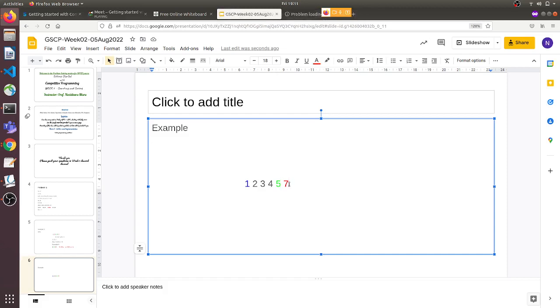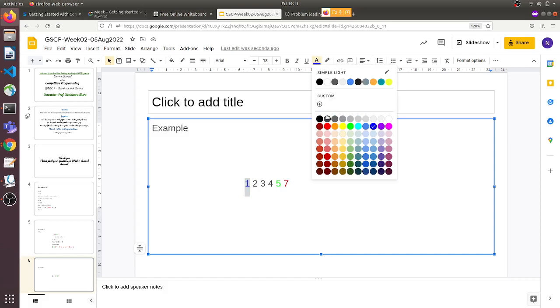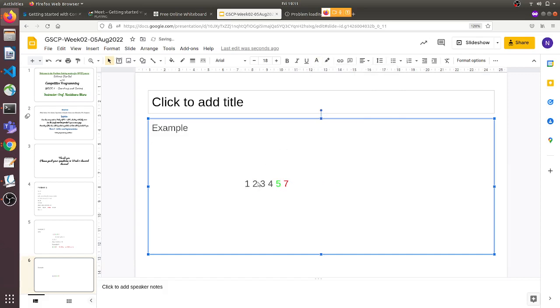The idea is that if the sum of the green number and the blue number is less than 7, we need to increase this sum, because only then will we be able to satisfy the property. Here the sum is 1 plus 5, which is 6, less than 7. So we will move the blue pointer here, and it will come at 2.